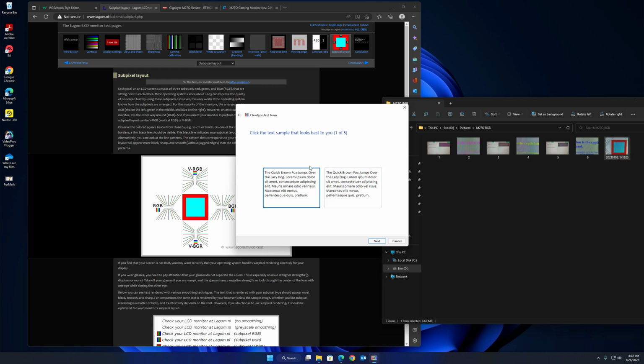So I'm doing the test. If the monitor is RGB, red, green, blue subpixel layout, this is supposed to be clear. This is BGR, this is supposed to be more clear. For me, I don't know if you see it on the video, but this one right here is way, way sharper, cleaner, and way easier to read, not blurry at all. This one over here, which is for BGR, is a little bit washed out and a little bit blurry. Now I have another monitor, which I know 100% is RGB, because I found it in the reviews on the ratings page. And on that monitor, the first box is way, way sharper. So this is the stuff that comes from Windows.